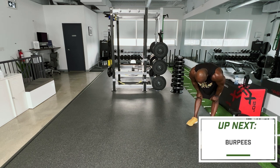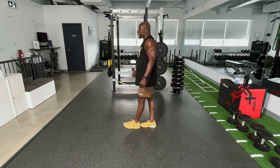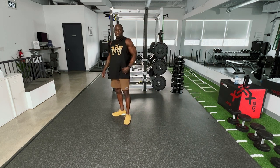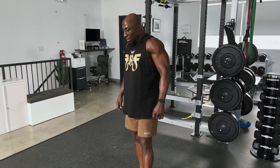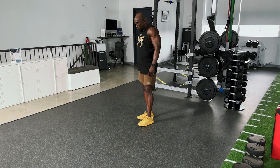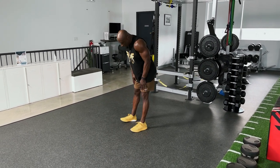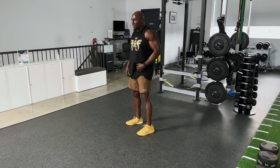Last exercise. I don't know where you guys are at, but you may be already finished. You may be still ripping through these. You may even have a weight vest when you're doing this. But I know I'm dying right now. And I'm not excited about these burpees. But, gotta get them done. I'll just break them up, that's all. Break them up into whatever I can do here. Here we go.